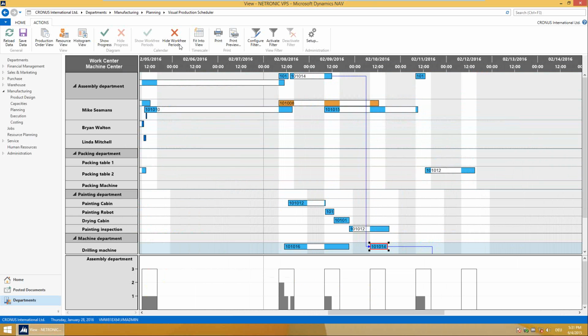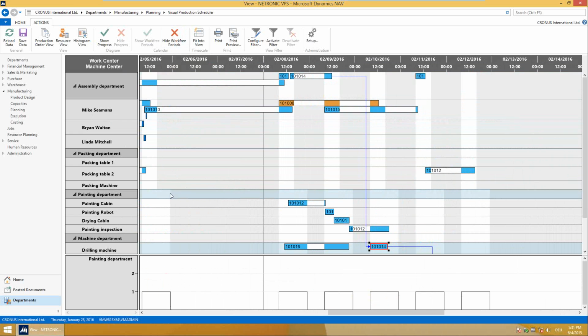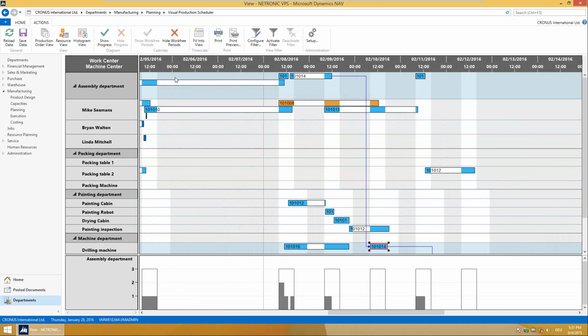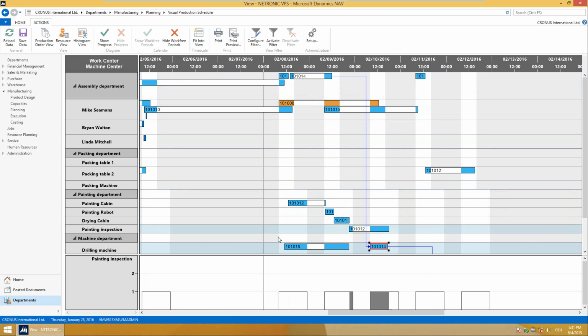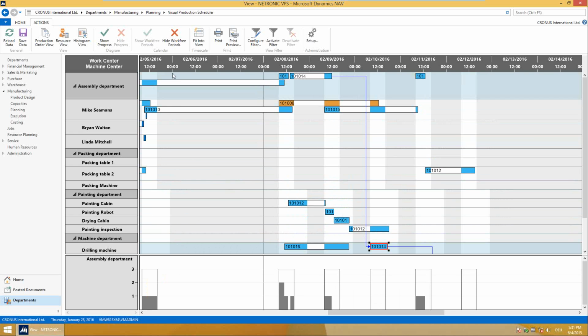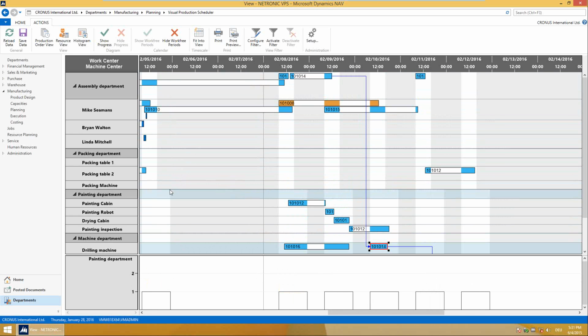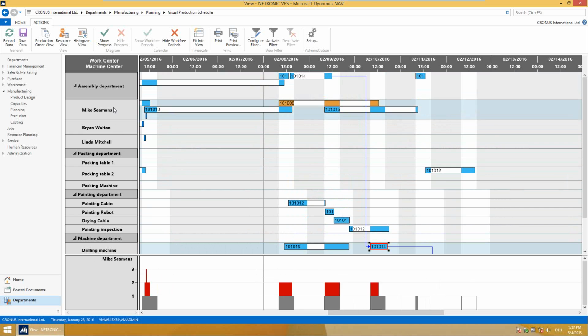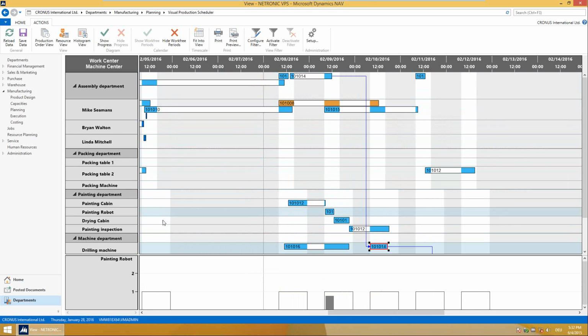And so we have the opportunity to hide the work-free periods, and again, this is common functionality in all the tools that we have, we can hide those work-free periods that are common to all work and machine centers. So, which means if we look here, we have this kind of area here, which is common to all work and machine centers, because this is kind of the night, whereas this work-free time, which is the second shift, is only work-free time for some of the work and machine centers, but it does not apply to others.